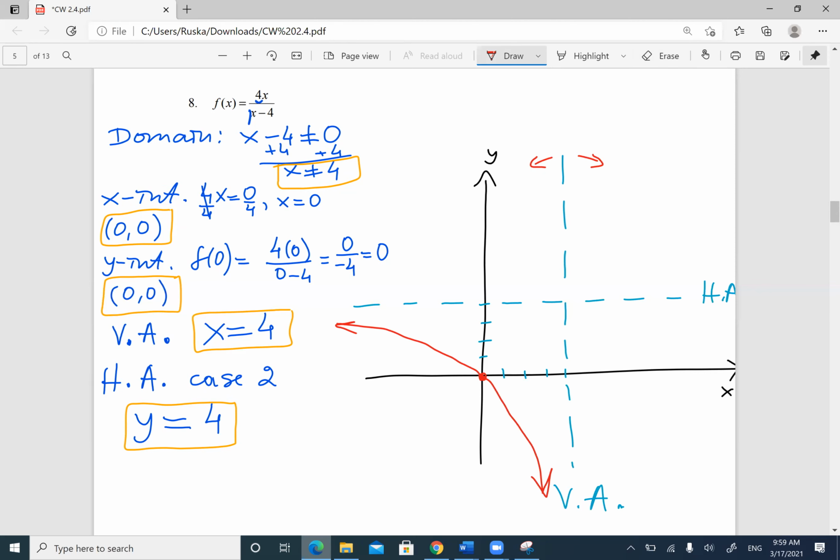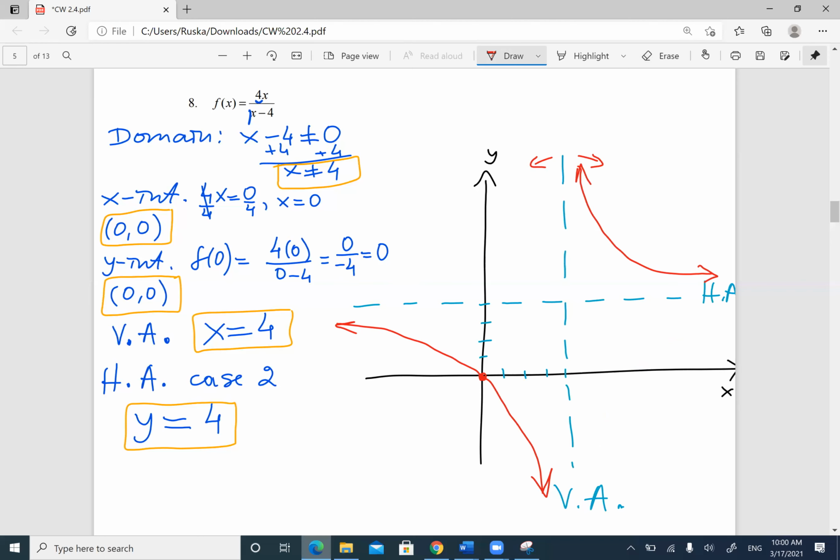Then I need to look at the other side. Looking at the right side of the vertical, we can have the graph above or below. Which one is it? Is it above or below? What do you think? Above. It's above. Good job. It's above because if it's below, you have to cross the x-axis, but there is no other x-intercept. And if it's above, it's going to go close to the horizontal, so it's not going to go below 4 and not cross the x-axis, and it's going to go close to the vertical asymptote also. Okay, so this is my graph.